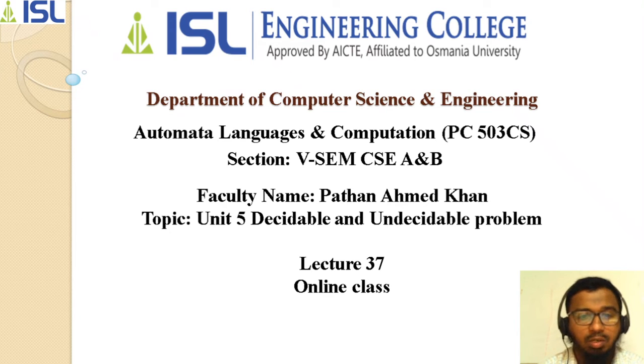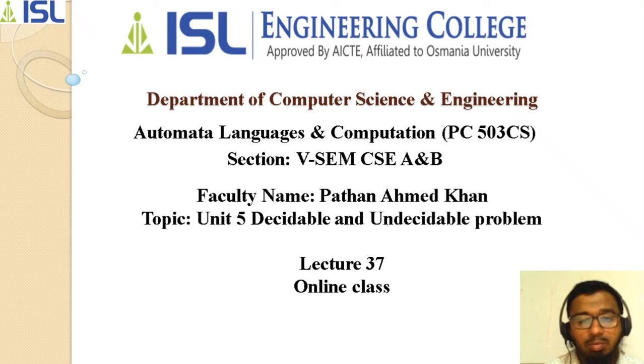Hello, welcome back student. Today we are going to start the next unit, unit 5, and this is the last unit in your syllabus, and this one is decidable and undecidable. Till now we saw the finite automata, the pushdown automata, and the Turing machine. Now some of the problems will be there that we cannot solve, that is, we cannot decide. Based on that, this topic is here.